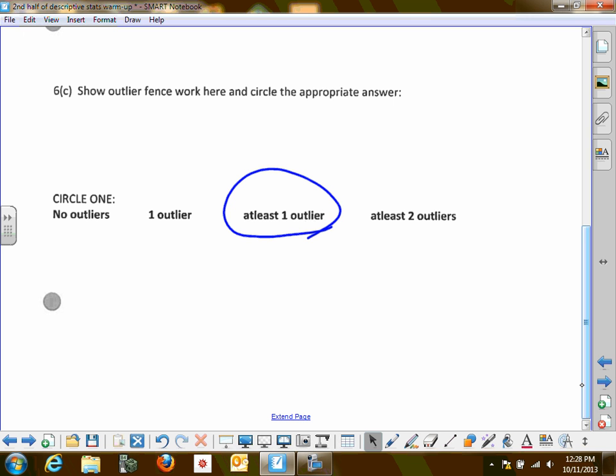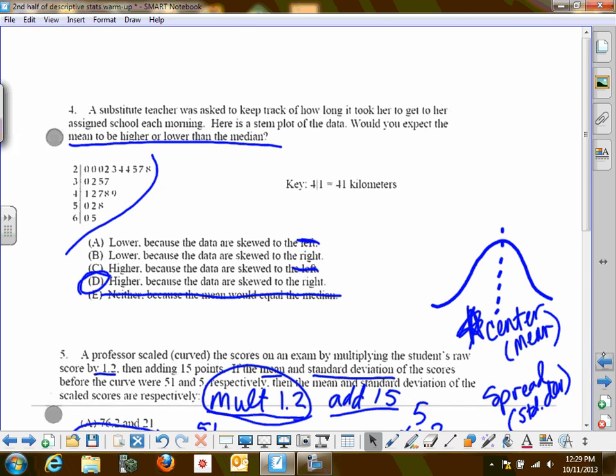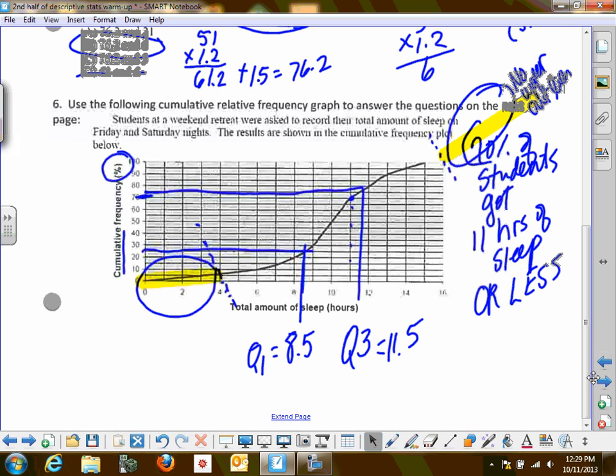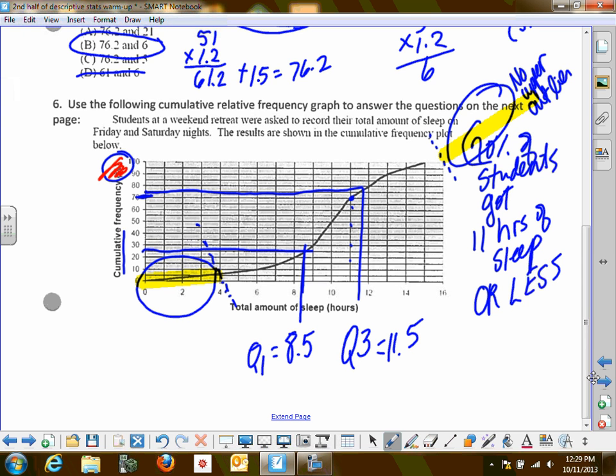Student asks about cumulative frequency. Good question. Here we go. Listen up. If all this problem said was cumulative frequency, that would be count. That would be like how many total students there were. But because it has a percentage sign, or if it uses the word relative, those are synonymous in both implying percent. So the relative turns it into in terms of percent or just them having the percent sign there. Does that answer your question? Yes.